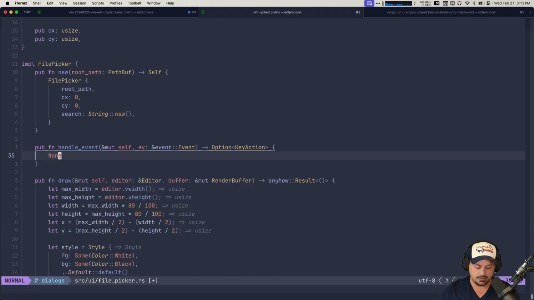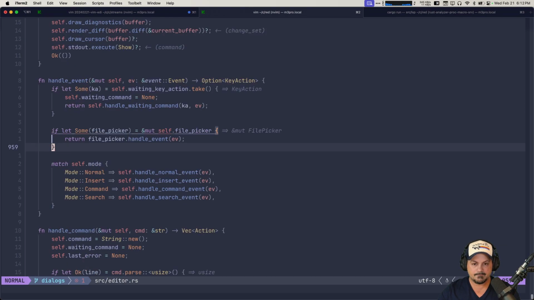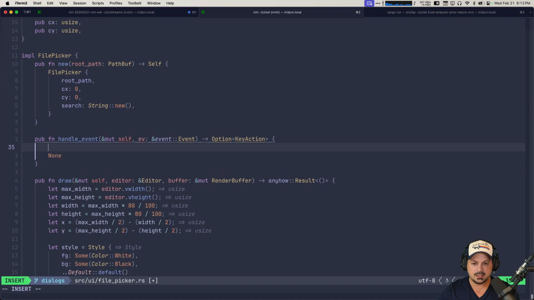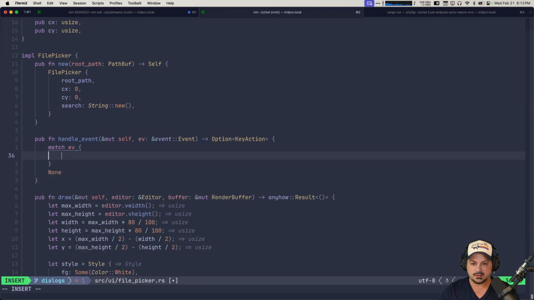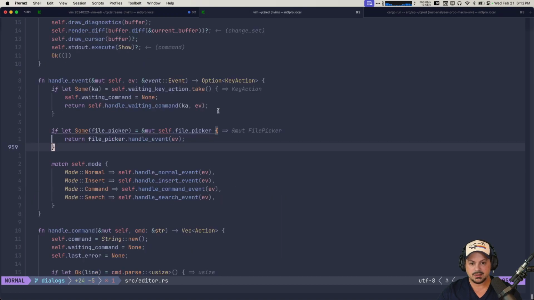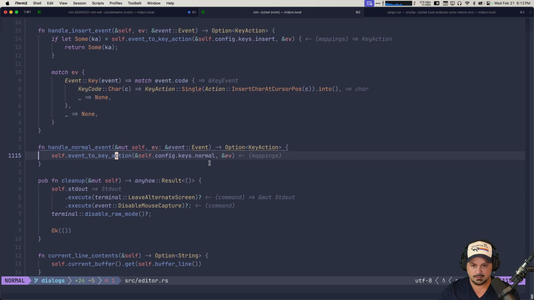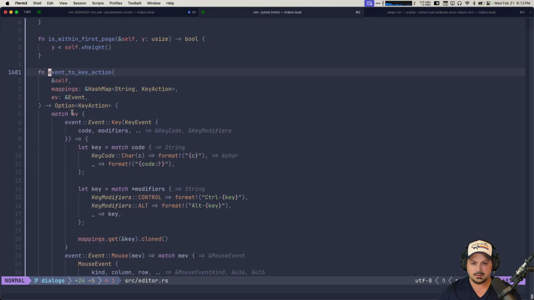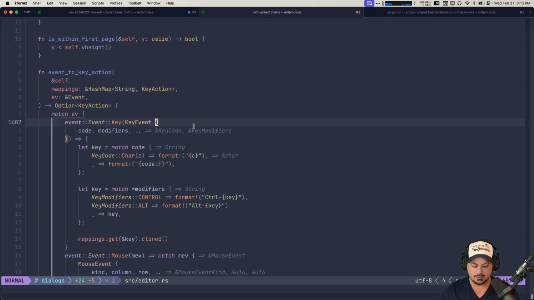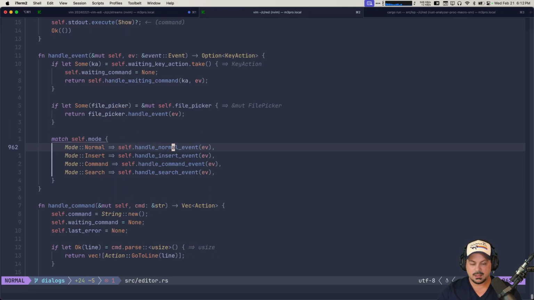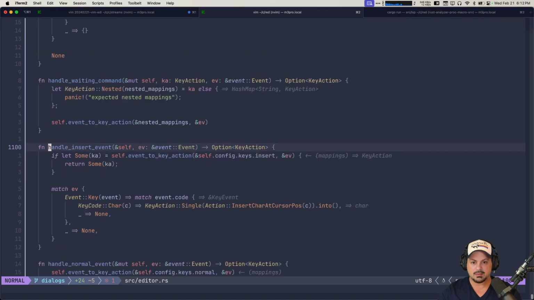The only thing that I want to do is type the text or escape. So let's do a match on event, if I remember how to do that. So let's hit this guy. Okay, there we go, key. So I think we need to do almost the same thing that this guy is doing. But on insert mode is more like what we want to do.